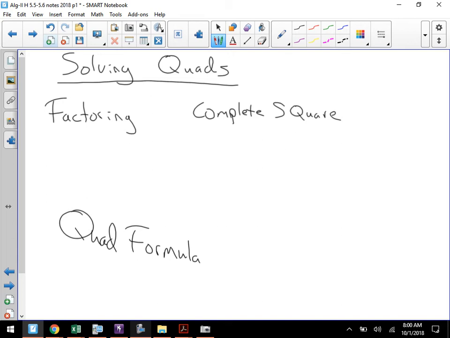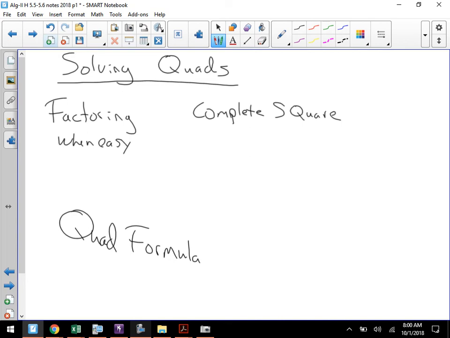If you can make a decision when you're looking at any one of these quadratic problems within the first 3-4 seconds of it, then you're doing fine. If it takes you longer than 5 seconds to decide what method to use, that's weird. So here's what I'm thinking. Factoring, when it's easy.